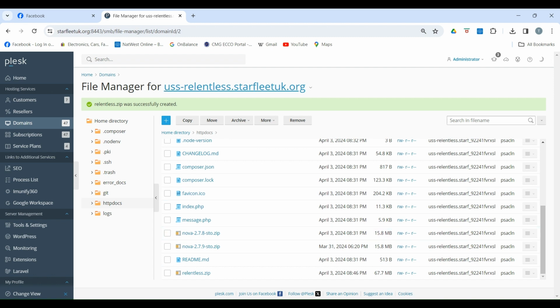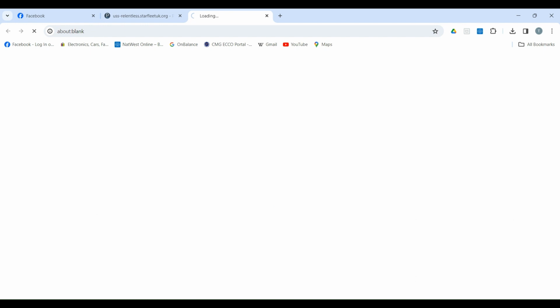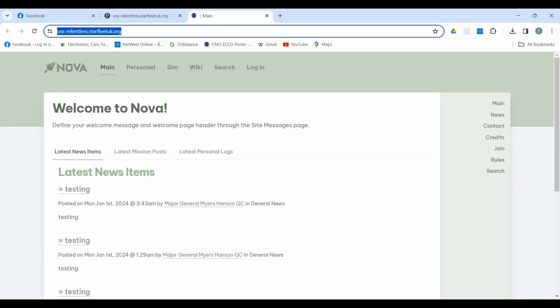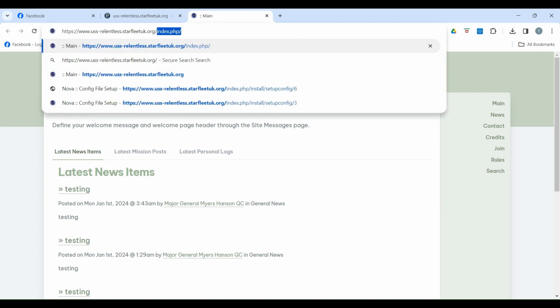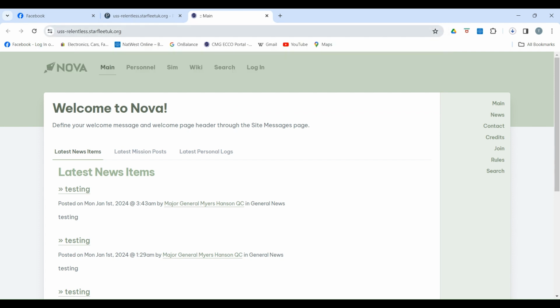Okay, so go there, go back to the dashboard, open in web, and then put a slash at the end of that, and type in relentless.zip. Down it comes. Okay, download in progress. 4 minutes.